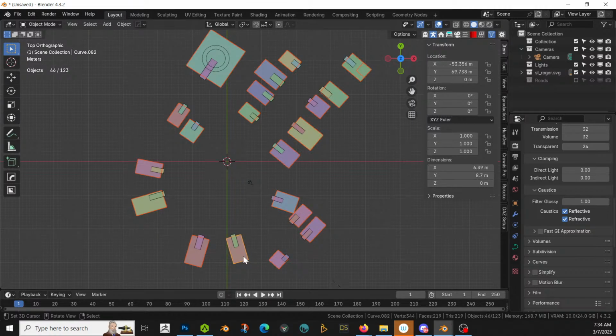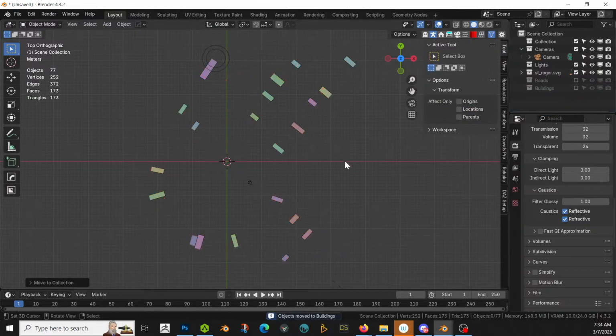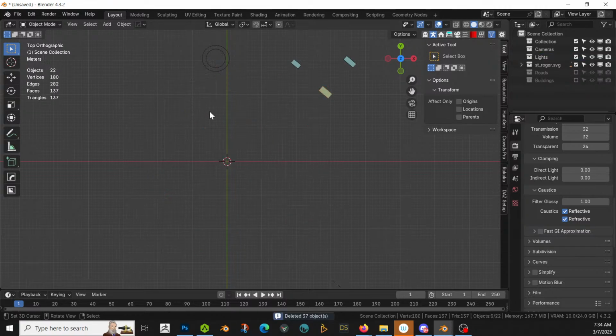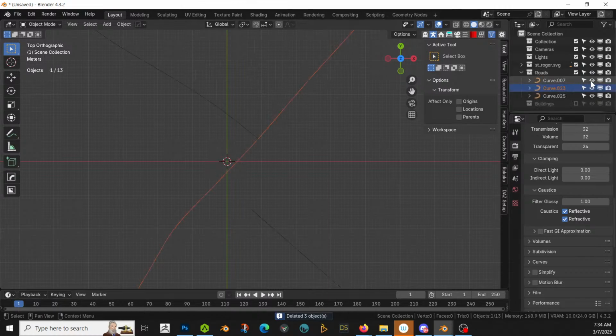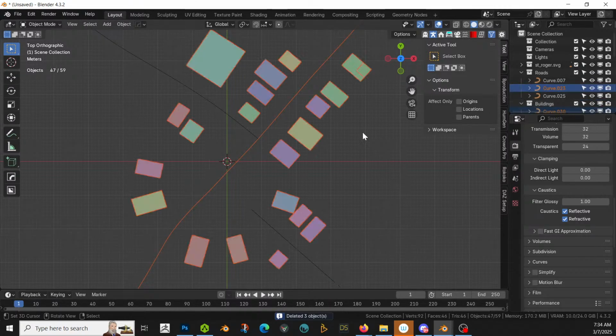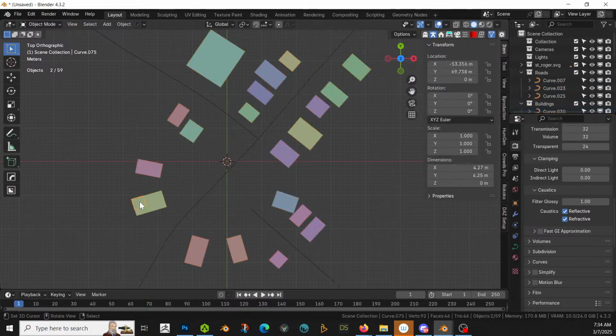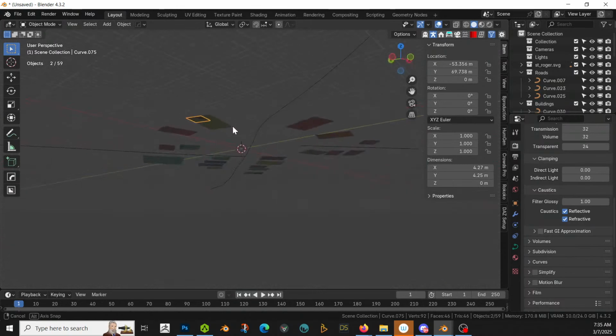All those, right? Yeah. M, new collection, buildings. Turn it off. And those are like the door markers. We don't need any of that stuff. Let's just get rid of them. Okay, so turn on roads and buildings again. We should have what we need. That's a different object, isn't it?